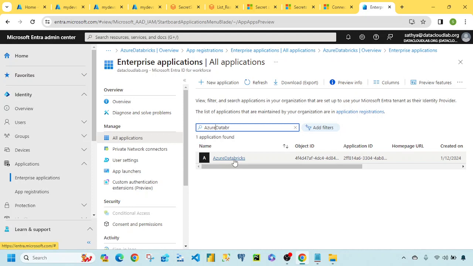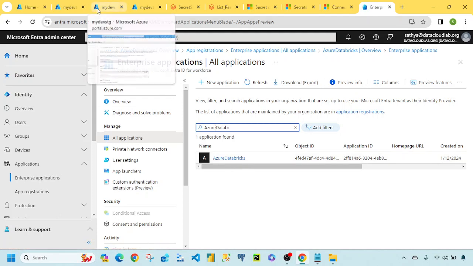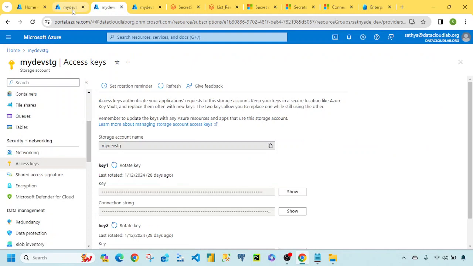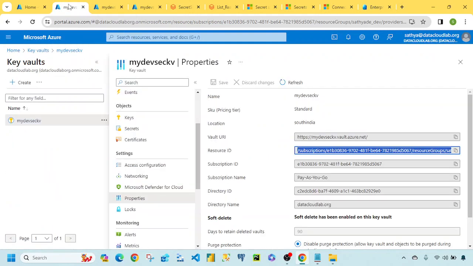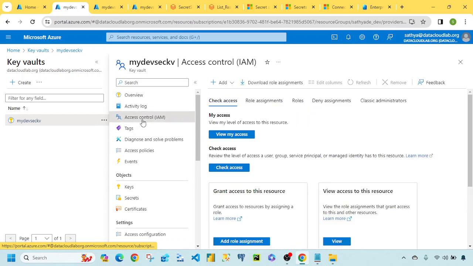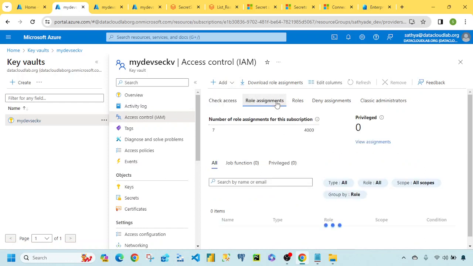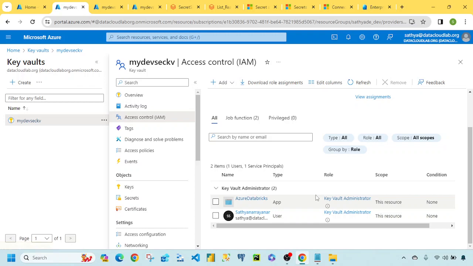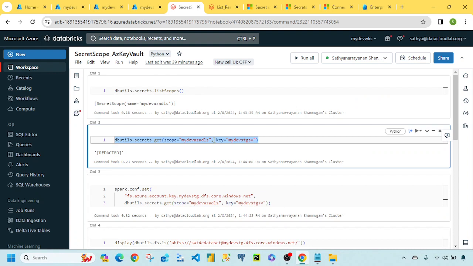It should be registered when you create the Databricks service. Then, the same way we gave access to our account as a key vault administrator, we need to go to the key vault again, go to the IAM section, and add a role assignment. Since I had already created it, I will show you. You need to add Azure Databricks as a key vault administrator. Once you do this, you will not face any access issues while accessing the secrets.